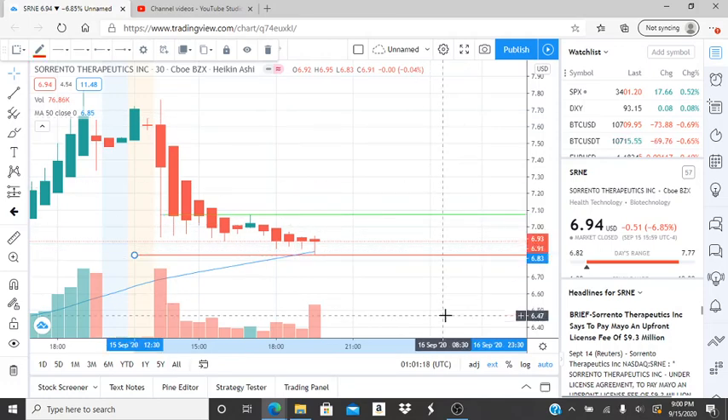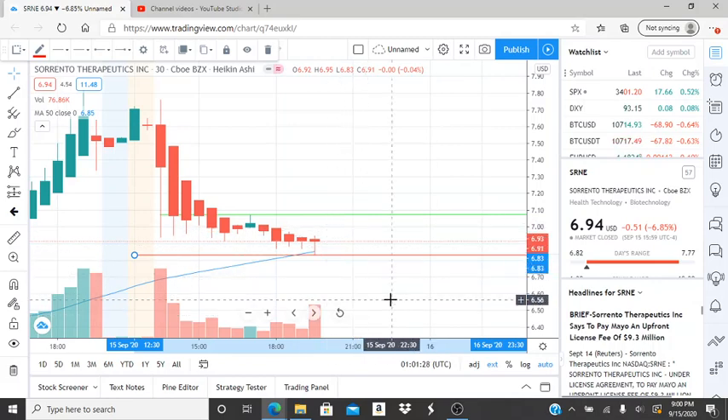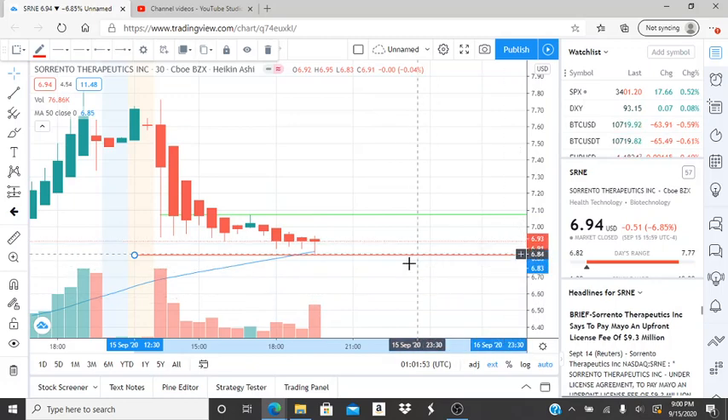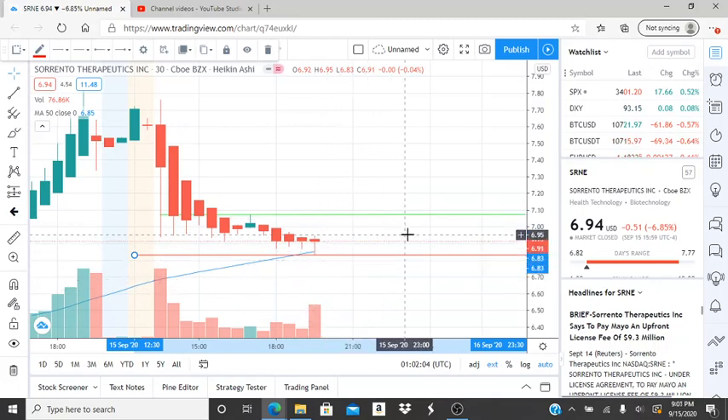The support level is significant and I want to emphasize how important it is to pay close attention to it — if it gets broken through, and how quickly does it get broken through to hit newer lows. By breaking through support, the bears have not only broke through support but broke through the 50-day moving average of 6.85, getting them back into bearish territory. Breaking through support signifies this will start to test newer lows and new support levels. So 6.83 is our support — very, very important. If this breaks through, how quickly is it moving to newer lows, and are the bulls even trying to reappear to stop the bears?